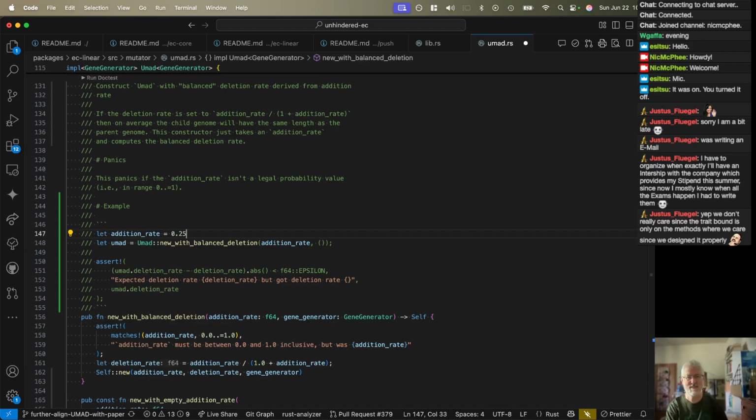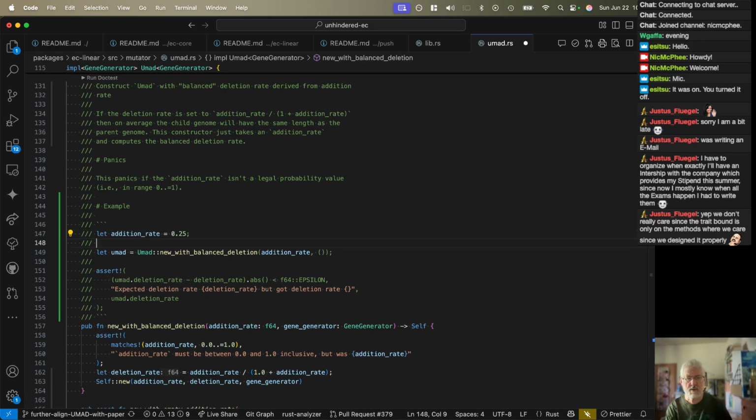Woo! Okay, so if we let the addition rate, then the expected deletion rate will be the addition rate divided by 1.0 plus the addition rate.